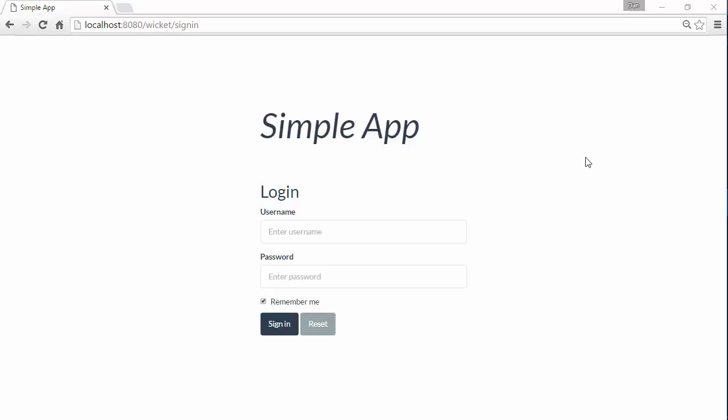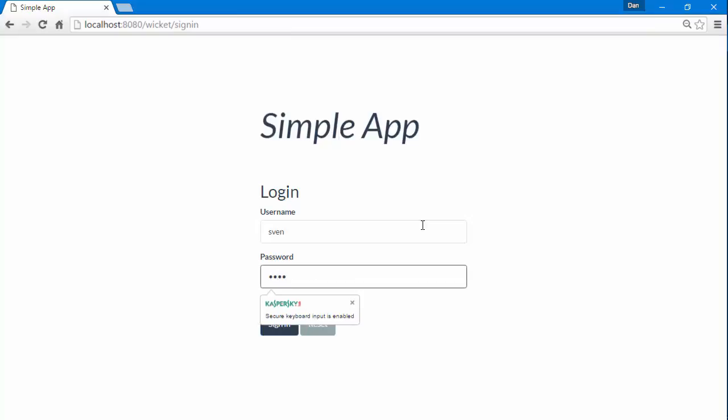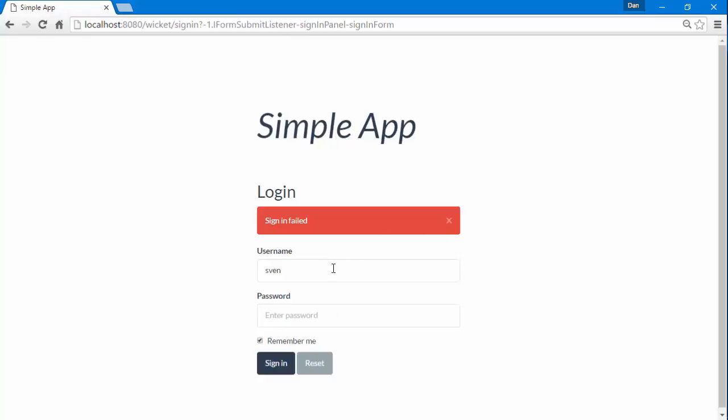Hello, and in this screencast for Apache Isis, what I'd like to do is to talk a little bit about app manifests, which are the way in which we bootstrap the application. So I have my simple app running, and I can log in, but if I mistype the password, then we can see we have security set up. I've got to enter a valid username and password. But if I do that, then I can log in correctly.